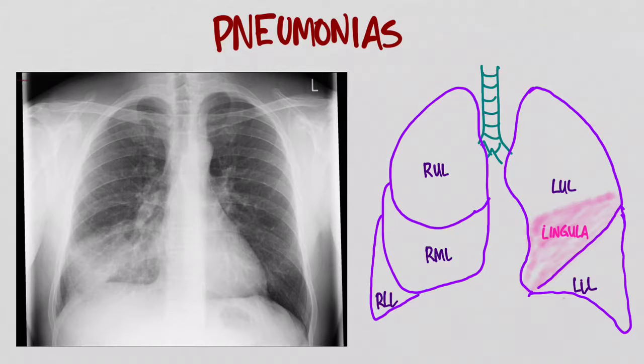So if we were to draw these on this x-ray, you can't really see it that well here, but we can kind of guess it. The horizontal fissure goes something like that, and the oblique fissure is something like that. And the oblique fissure on this side is somewhere like that. And so we can then start deciding, well, where do we think that this infiltrate is? It kind of looks like maybe it's in the right middle lobe, maybe it's in the right lower lobe. Hard to tell on this one, and so we would need to look at a lateral x-ray.